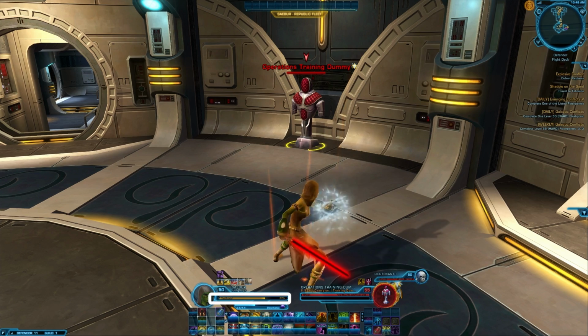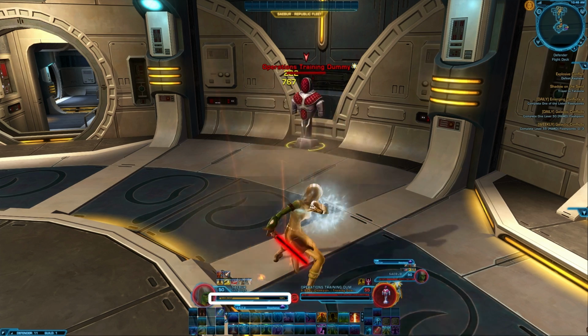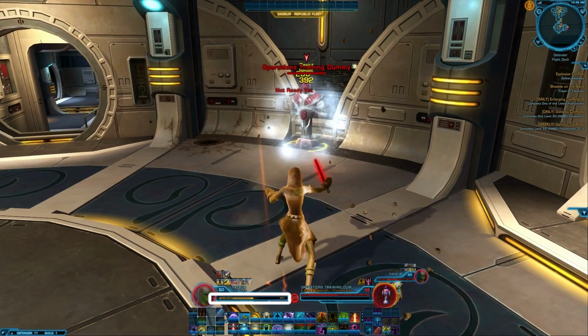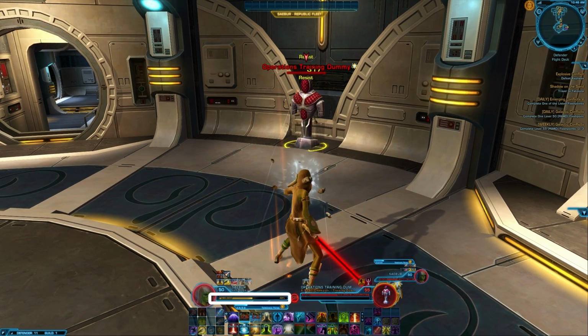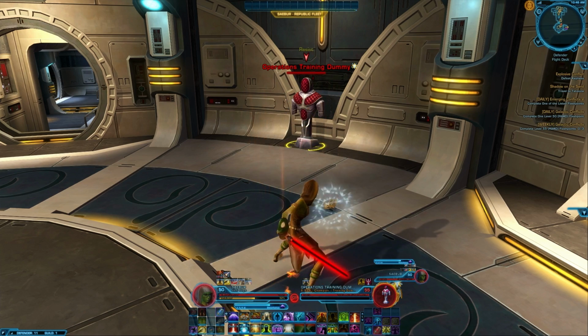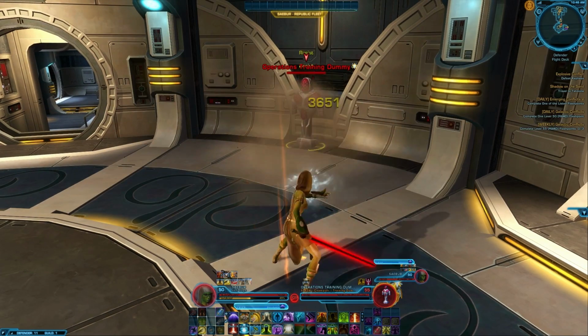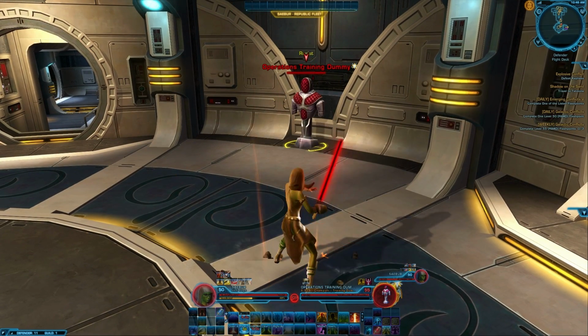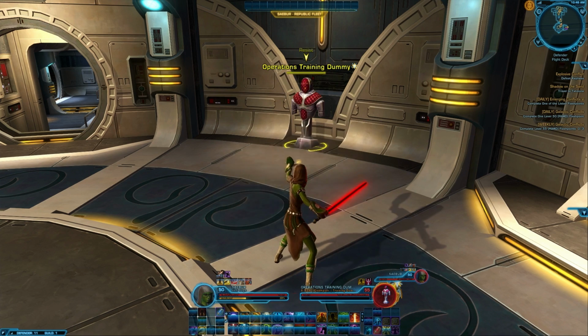Next up, though, is Force, and Force is something that the Consular and the Inquisitors use. It's basically a full bar, there's a lot of it, and as they use their abilities, it dissipates. Works very similar to mana in most RPGs that are fantasy-based. So with that, you could pretty much extrapolate how it actually works. But if you're unsure of it, like I said, it's a full bar. You just use your abilities, it dissipates, and it is constantly regenerating.